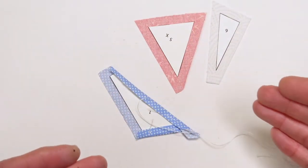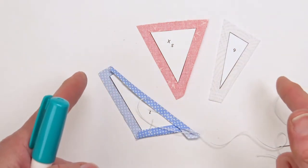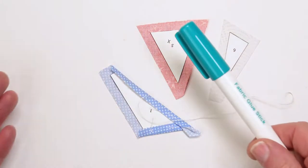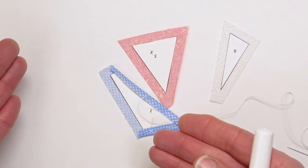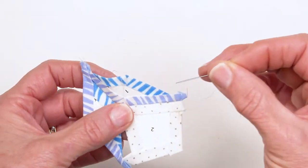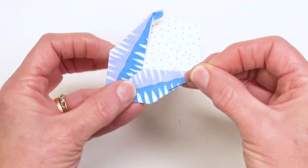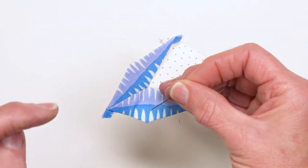There are plenty of instructions for how to prepare your English papers with fabric, including how big to cut the seam allowances and why you probably want them a little bigger than a quarter of an inch. I show both thread-based and glue-based methods because I do both — some shapes are better done with glue, some with thread, and everyone has personal preferences. I give clear instruction about how the stitch is made, and also cover set-in seams, when to bend the papers, when to take the papers out, and how to remove them.